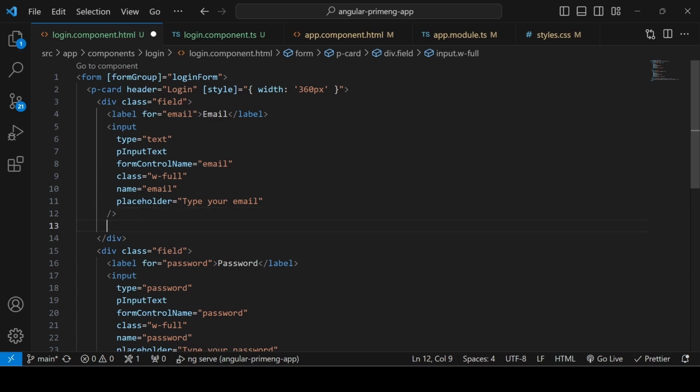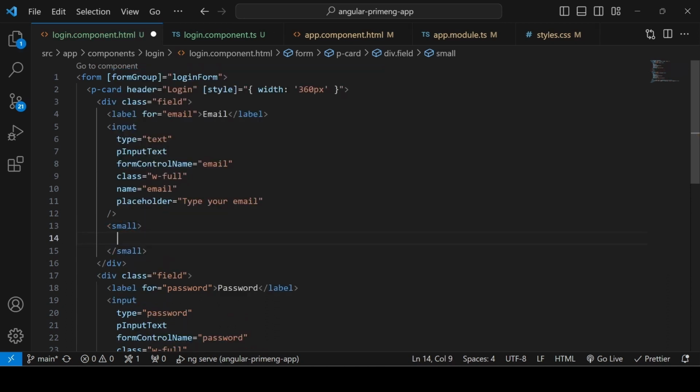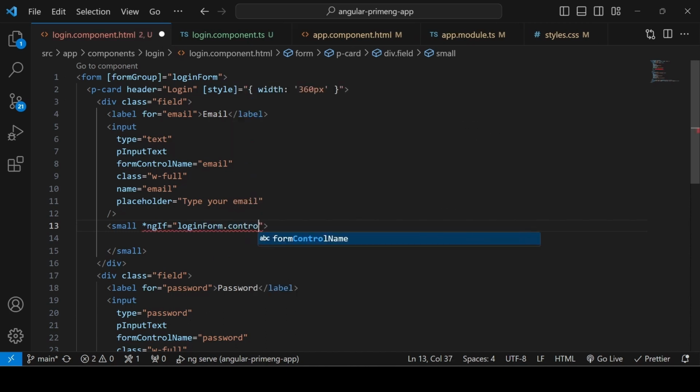So I'm giving a small element, and I'm saying ngIf. So from the login form, you have to take the control of the email. So what you can do is, you can say loginForm.controls of email dot invalid.